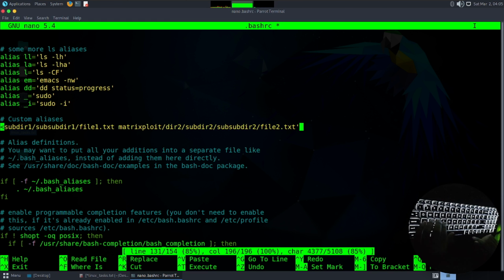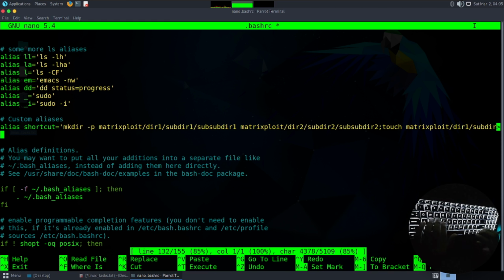Okay, so our custom alias has been created, but one thing we forgot, that is to add an ending quote. We have to mark a closing quote. Only then will the alias be successfully created. Otherwise, the syntax will not be correct. If we don't follow the syntax of the command, that command will never work. So we have to take care of the syntax as well.